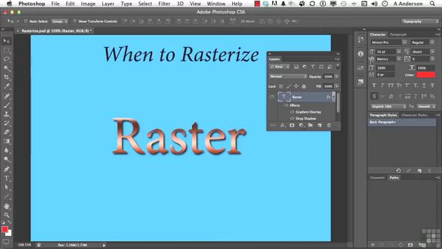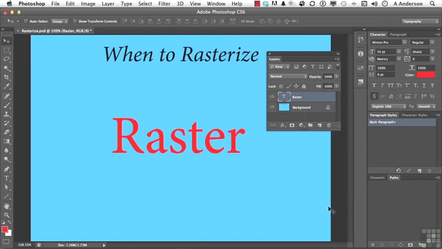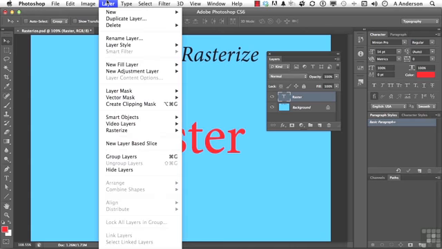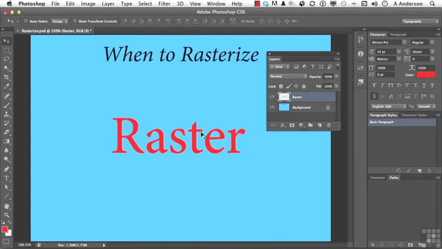Let's do this. Let me right-click on Effects, and let's tell the computer to clear the layer styles out. And now we're kind of back to where we were before. We don't have to wait to apply something to rasterize a layer. We can go up to the word Layer on the pull-down menu and go down to Rasterize, and select Type. Remember what you've done. You've converted it into paint.